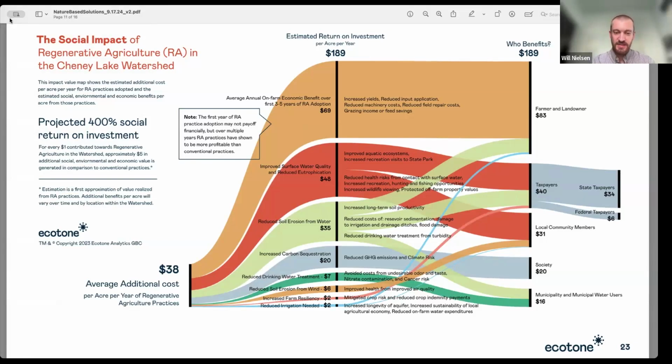But in some cases, if we're focused exclusively on the carbon benefit of a project, we may lose sight of all these other co-benefits that can come with it. And in particular, this project is a great example because if we look only at the increased carbon sequestration benefit of about $20 here, that $20 is less than our $38 upfront investment. So if we were focused only on ways to efficiently reduce our carbon, this wouldn't look like a good payoff investment.